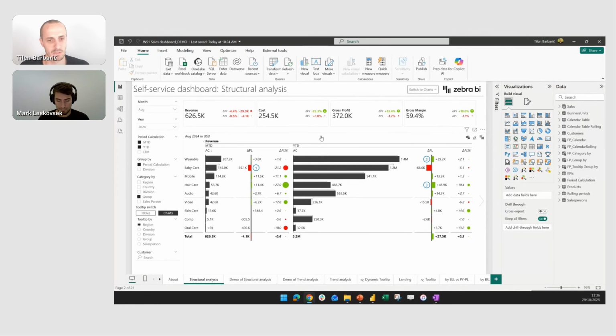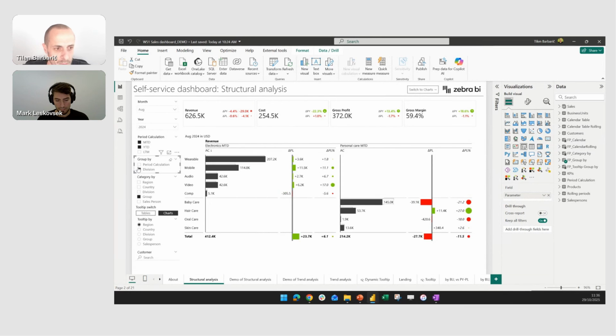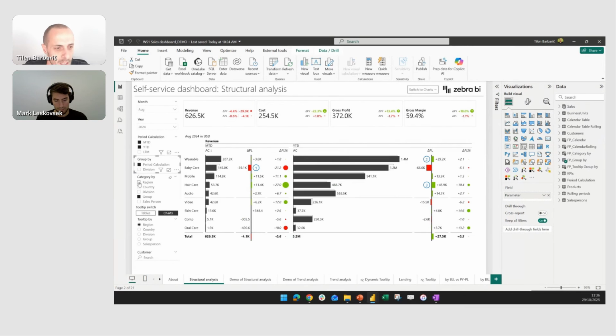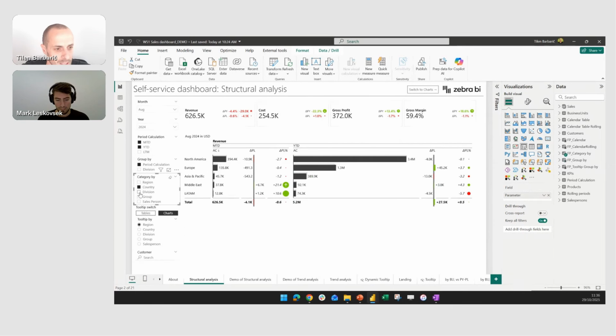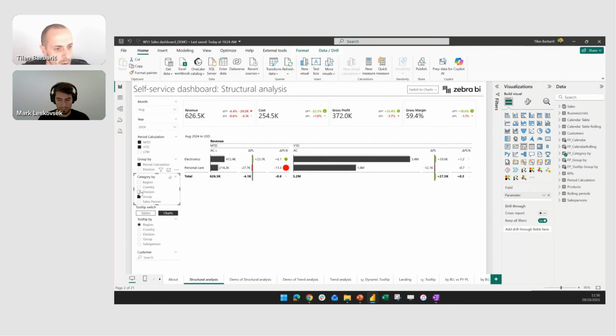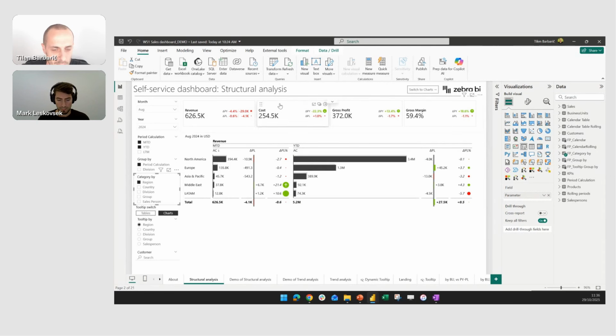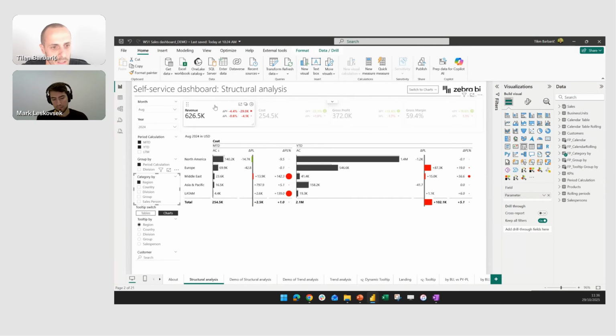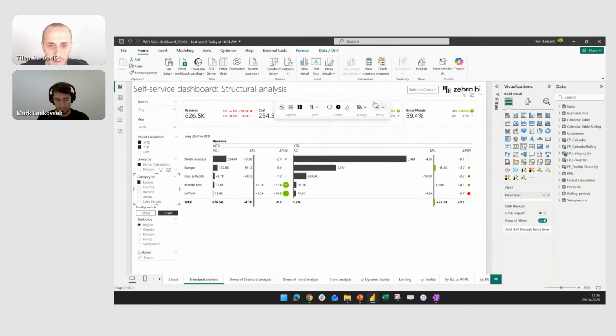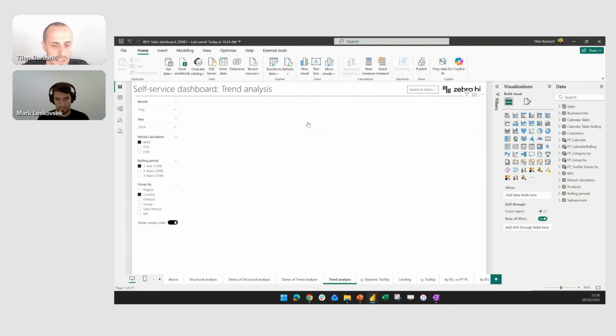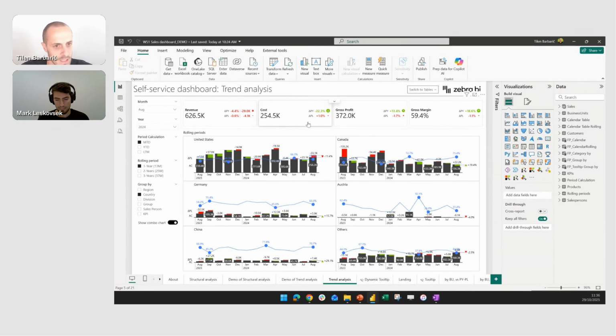Okay, so we look at a solution like this, where you can handpick how you want to slice your data, from which dimensions you want to look at it, from which angles you want to analyze it to spot particular insights, and get use of the cross filtering to work in your favor. Then it offers different views, such as one with tables, which is perfect for your structural analysis, and another one with charts, with trends, which is perfectly suitable and actually advised for trend analysis. So how do you actually go and start building such things?